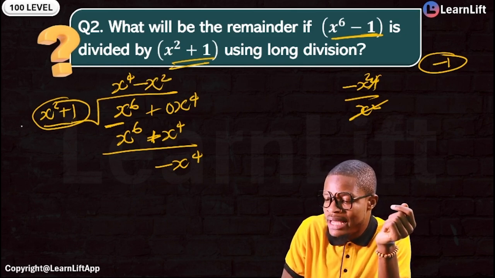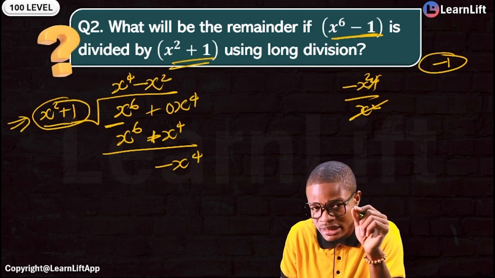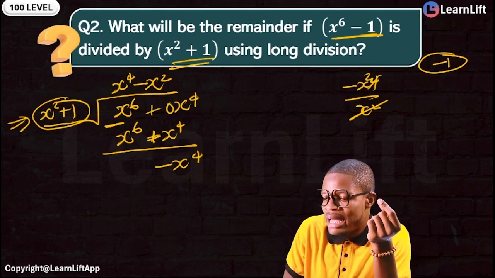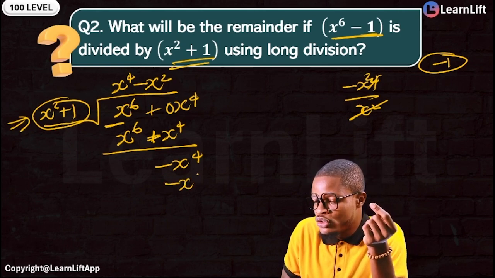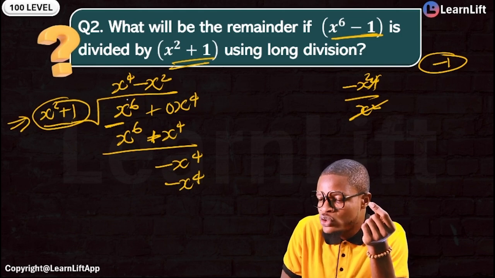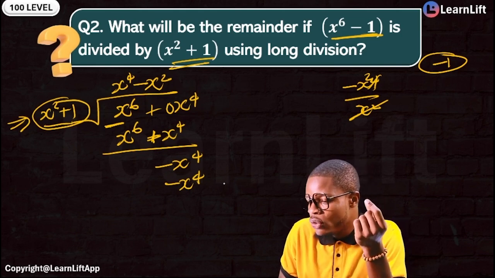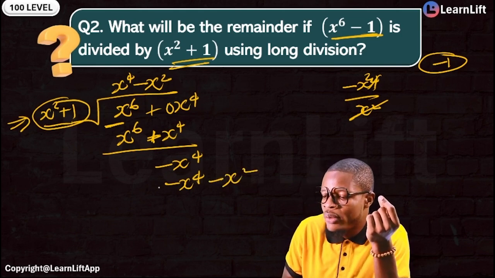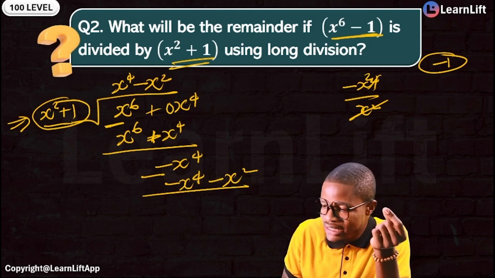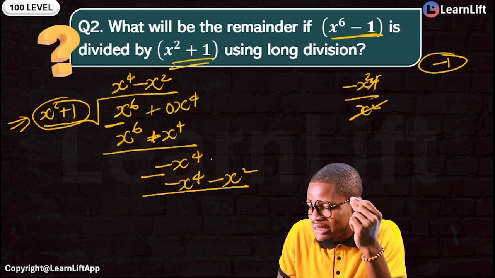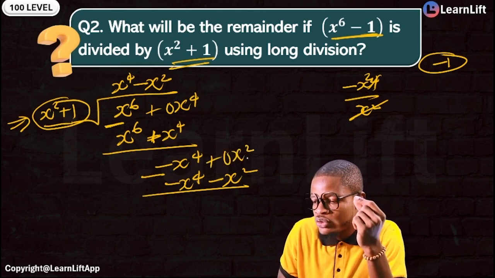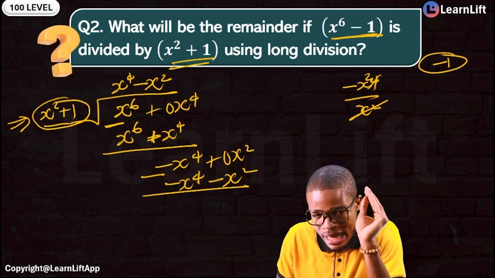I will have minus x squared here. Minus x squared to multiply the whole of these two sides. Are you seeing it on the two of them? Minus x squared times x squared, what will it give you? Minus x to the power of 4. Minus x squared times 1 plus 1, what will it give you? That will be minus x squared. Now, again, subtract. If you subtract, for us to go well, this side there has to be plus 0x squared so that their powers will be the same. Are you getting it now?